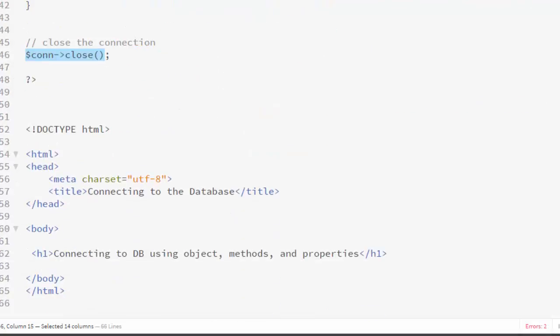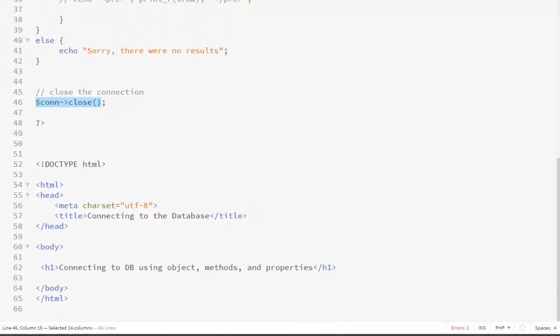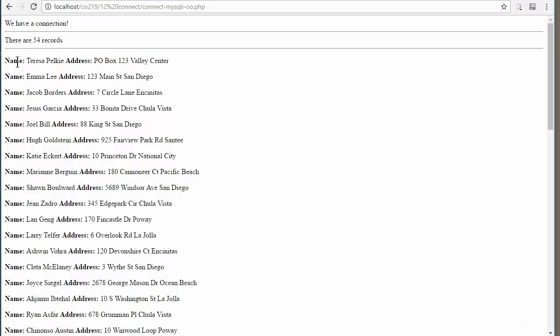Now, let's take a look at the HTML. There's nothing here, so everything's going to be in the head section. This is just showing you. This is lining it up. So if I were to execute this in the browser, there we are. Remember, name was bold. There's the value being retrieved. Address was bold. Here is the address concatenated with the city. I have a break. Next line, next line, next line. There's 54 records.